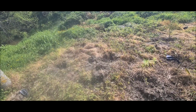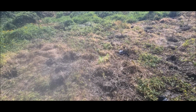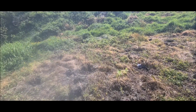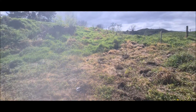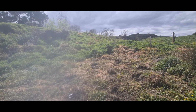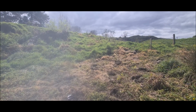Yeah, very hard to see, but the number of trees. In this area we've got kauri, what else? We've got lacebark, which have been chewed out by the deer, some of them. And going up into here you may be able to see we've got kanuka trees and totara trees growing. We'll go up and have another look at them.